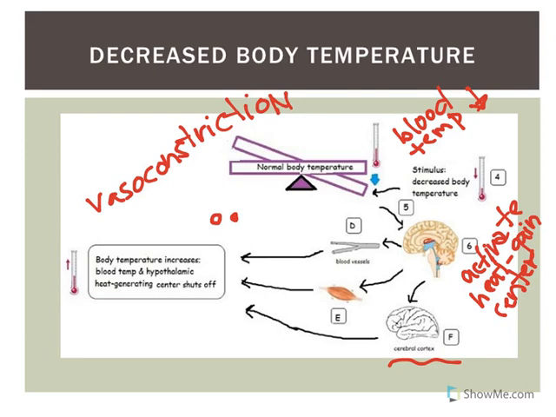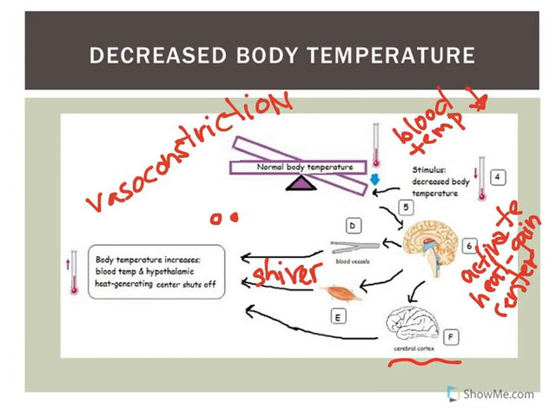This picture below is supposed to be a skeletal muscle, and what you can do is start to shiver. When shivering, the contraction of those muscles is going to generate some heat. And the last thing, again, the effector would be the cerebral cortex, which will elicit certain behavioral changes.